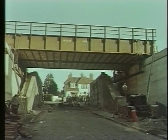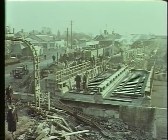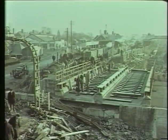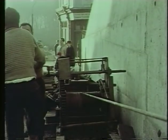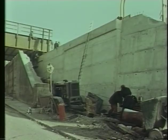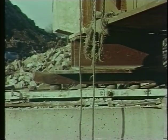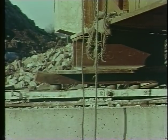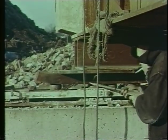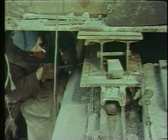Sunday's sun rose on a comparatively peaceful scene, and we started to roll the new bridge in pretty well on time. It's all done by hand in spite of weighing all of 150 tons. You've got better control with a pair of hand-operated winches. There's a channel section track along the top of each of the new abutments with 3-inch steel ball bearings running in it and bearers fixed to each corner of the bridge section.